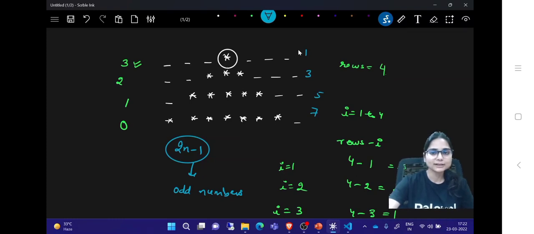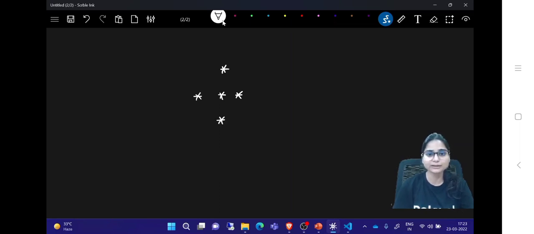And how many stars are there? It is like 1, 3, 5, 7. And you know, even if we would have considered it for one more value, like let us say, I'm actually considering one more example so that even if it is not clear to you, now it will get, because the second one is just extension of this one. So if this pattern is clear to you, you can actually solve rest of the two patterns easily. So we have 5. Here we are going to create 7. And earlier we had up to 7 only, right? In this case, I'm going to create up to 9.